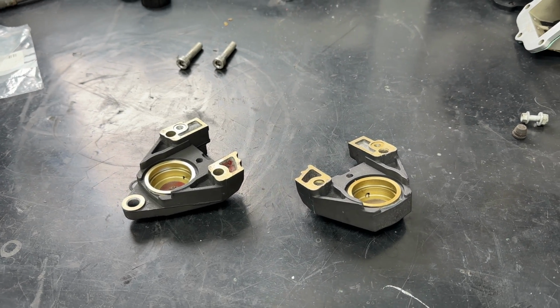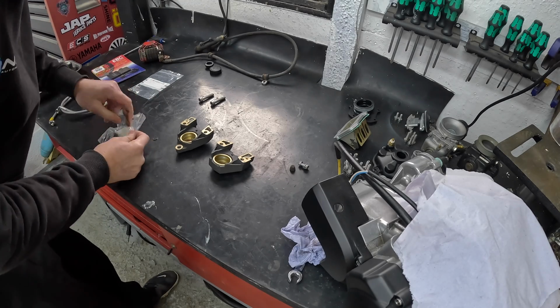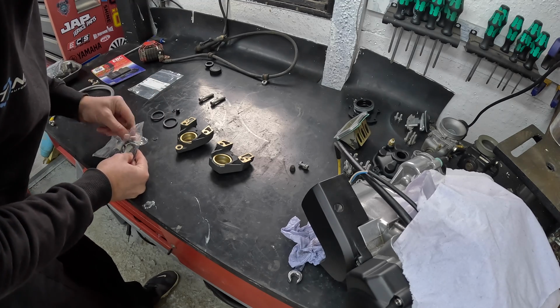Arguably the best bit for me, putting shiny bits back together. So let's take it away with this new caliper, or brand used, shall we say.